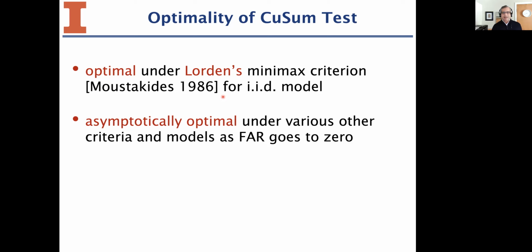There are all kinds of other criteria that people have proposed for quickest change detection, and also many other tests that can be used for detecting these changes. But the Q-sum test turns out to be the most popular test among all of these tests. In fact, if you do a search on Google Scholar for the term Q-sum, you'll find tens of thousands of references. So there are many applications of the Q-sum test. And the typical criterion that's used is something like Lorden's criterion when you want to compare across tests. So that's why I focused on those two in this talk.